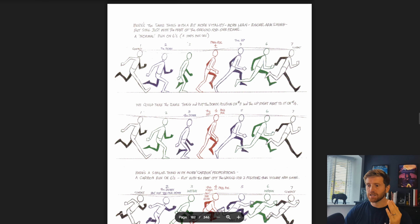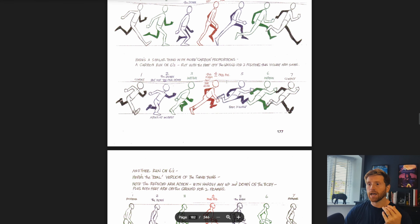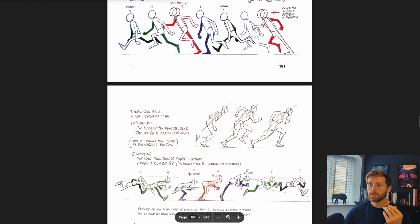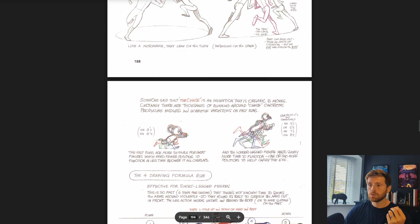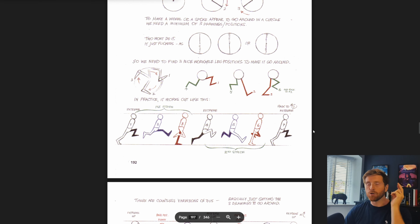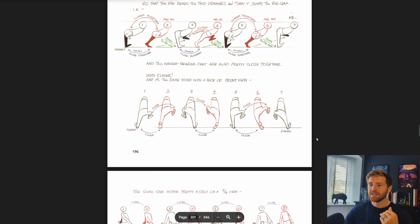When I'm doing a walk cycle I'm sometimes guilty of just going to the Animated Survival Kit and grabbing the very first drawing in there and being like 'yep, those are my run cycle poses, done.' But there's a ton of variation you can add to run cycles. There's not just one page or one image on run cycles — there's all of this stuff that's really worth checking out.